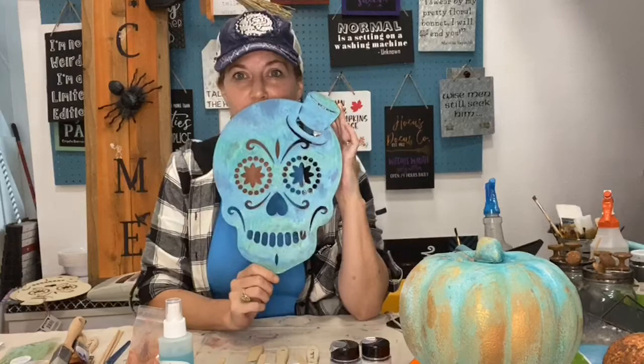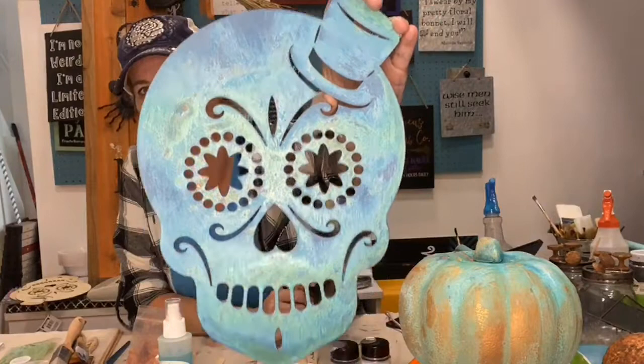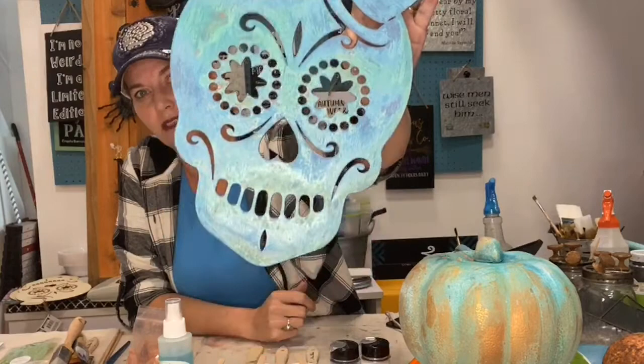So, without further ado, I want to show you guys. I've already done the blue on the male skull yesterday and hit it with the patina. And that's that right there. Doesn't that look just phenomenal? And I added some of the extra patina powder around the mouth and the eyes. So yeah, I love the way that came out.